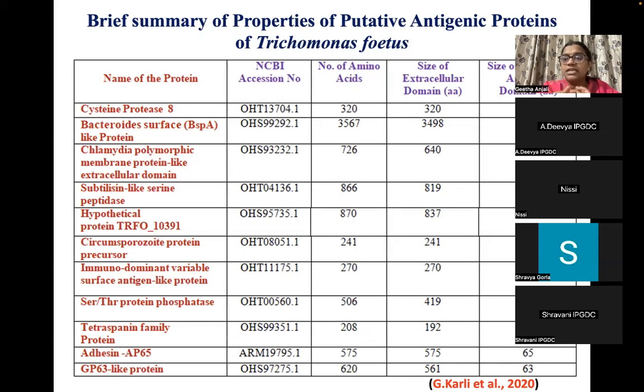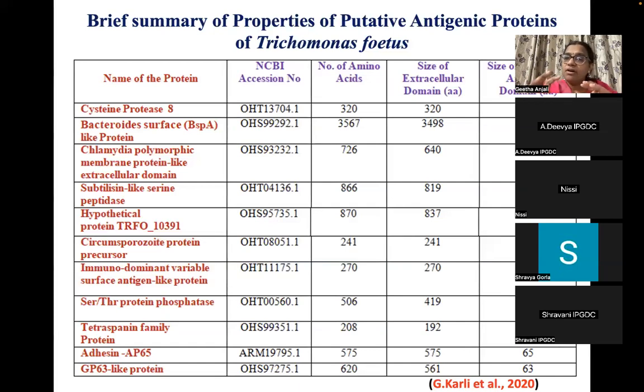Because when you have to study an organism, previously they used to study one protein and come up with an outcome. But now with the advent of bioinformatics, genomics and proteomics technology, at the same time we are able to analyze all the proteins, all the genes, all the transcripts, etc. So with the availability of such high-end technologies, several scientific papers were published wherein they have analyzed complete protein sequences, complete mRNA sequences that are getting expressed. And from those papers, I picked up certain proteins, certain mRNA that were produced in large quantities.